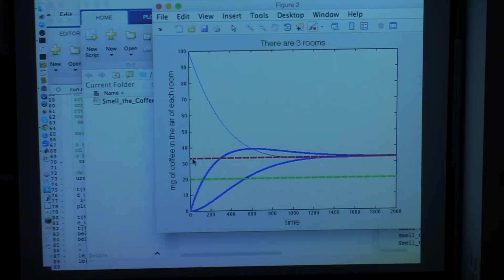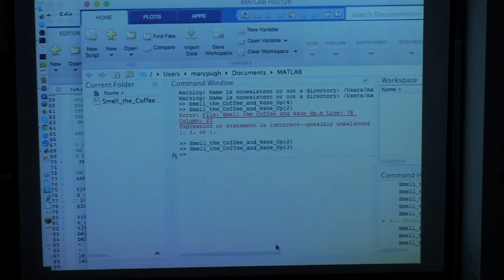And the long time limit has gone down to 100 divided by 3 milligrams of coffee. You see there's this overshoot. That's because the solutions involve sines and cosines. And that has to do with having complex eigenvalues.